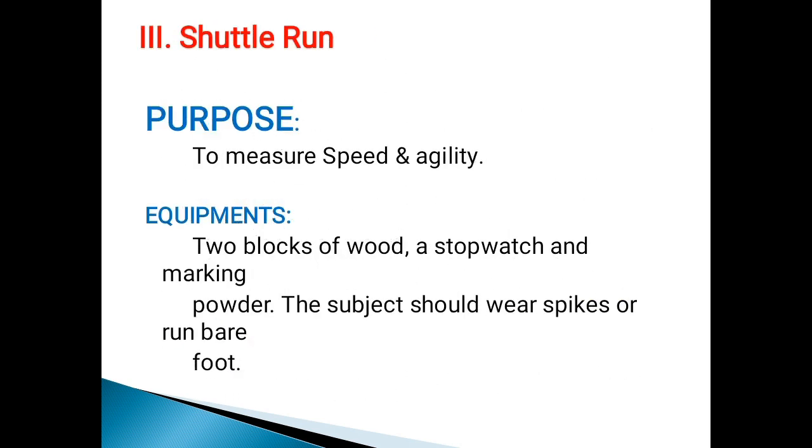So, the next test item is the shuttle run. The purpose of this test item is to measure speed and agility, basically the agility of an athlete, or you can say American youth. The equipment needed is two blocks of wood, a stopwatch and marking powder. The subject should wear spikes or run barefoot.